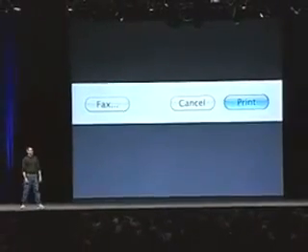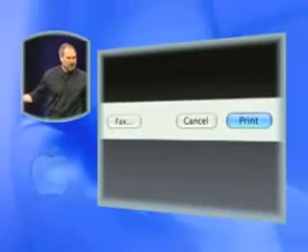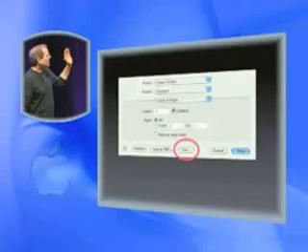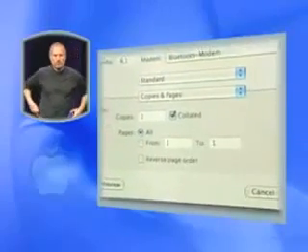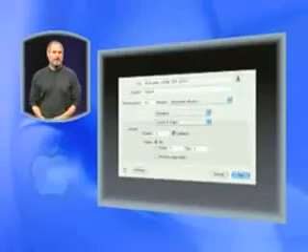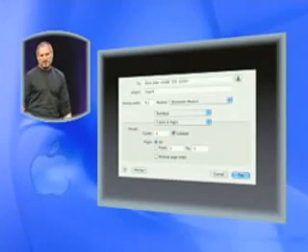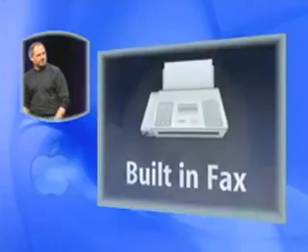There are still some people that fax, if you can believe that. And what we are doing is putting a fax button on every single print panel, because if you think about it, faxing is just remote printing, isn't it? And that's what we're doing. So on every print panel, there is a fax button, and when you push that fax button, you get a fax panel that does full address completion with your fax numbers out of your address book and lets you set up, make sure you have the right modem, etc. Very, very simple. You push a fax button and you're faxing. It is built into Panther, built-in fax.